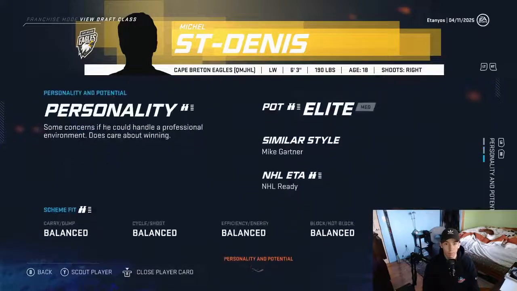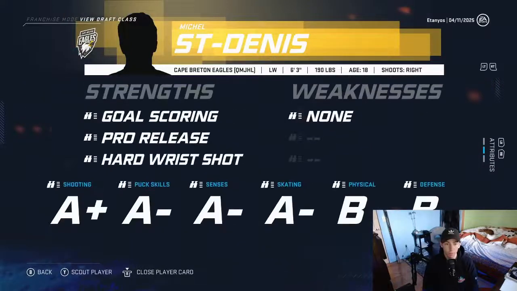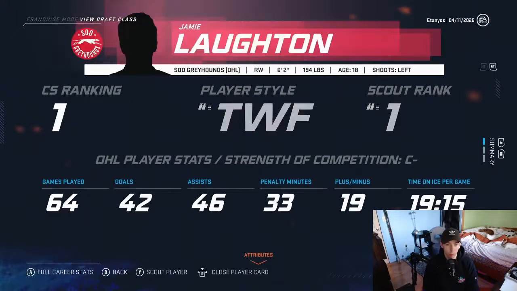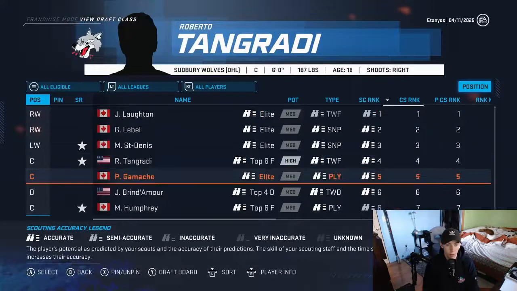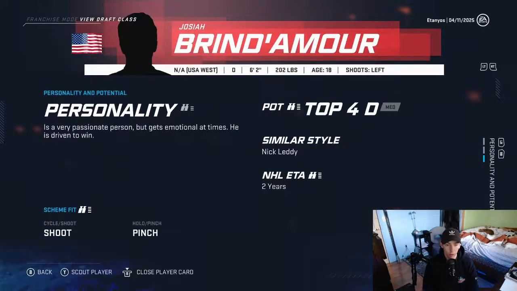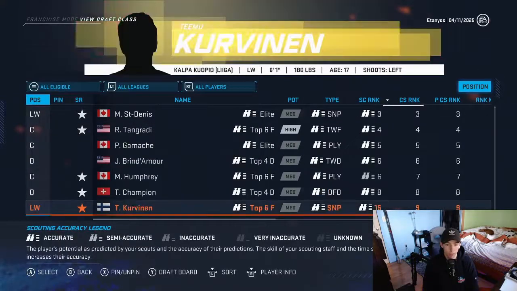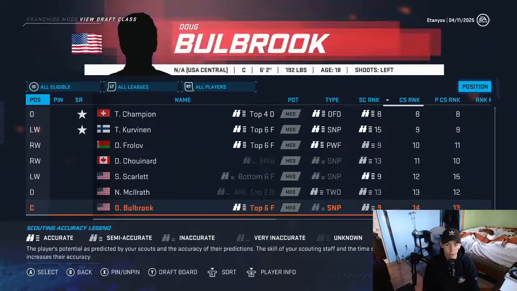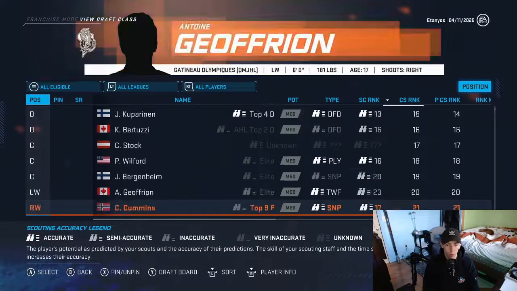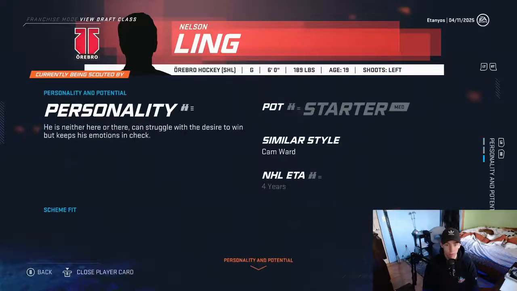Or Michel St. Denis. I don't think we want St. Denis, even though he does have a very good shot. I don't know. I think we might want Lawton here. And yeah, with pick 6, we're probably only going to land Brindamore, or maybe Champion. Not a lot of elites, man. Usually there's 1 or 2 more than what we're seeing here. Nelson Ling is a big question mark.